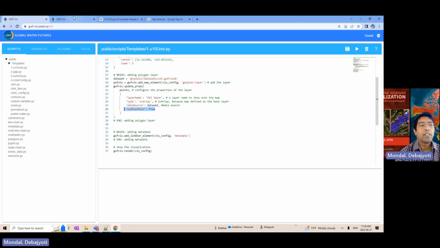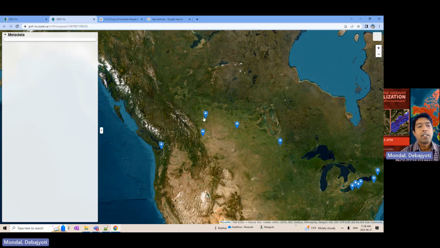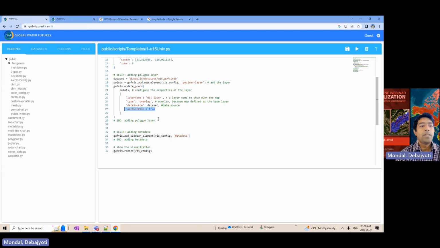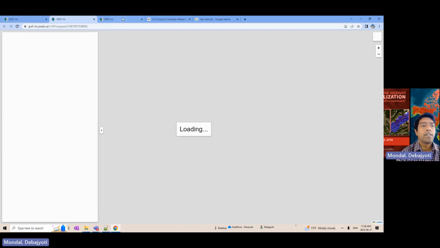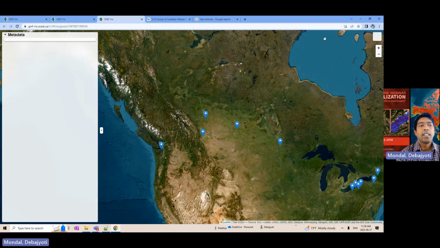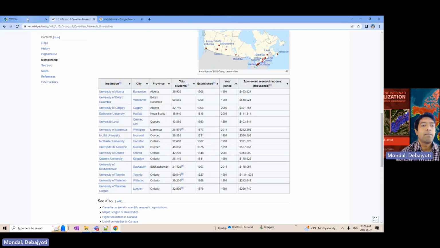So this will give you this default push pin type icons, and we'll run this part and see what happens, because we changed it like U15 layer. So we will see that U15 is just renamed to U15 layer. Okay, so this is very simple to edit the template code.